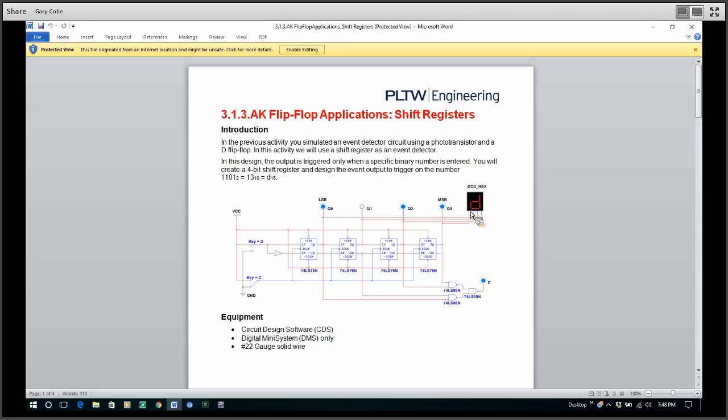What happens is this has a BCD to 7-segment decoder built into it. So it's kind of cool. You don't need resistors. You hook up your 4-bit binary to it, and it'll display in hex. It'll go from 0 all the way to F. So it's a cool little tool so they can see it.